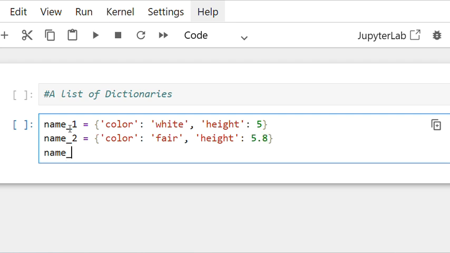And let me add another name and its color. Let's say its color is black, and height is, let's say, 5.9.